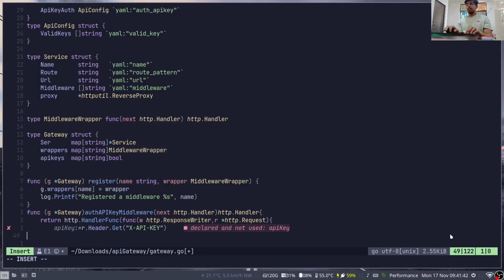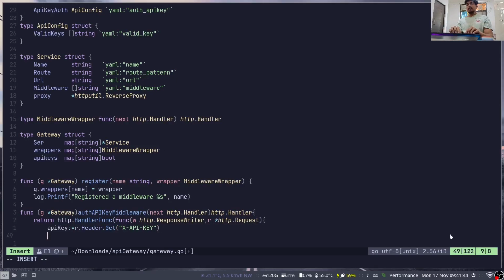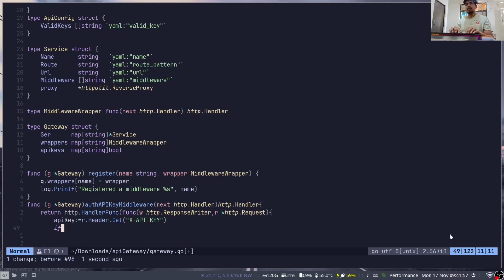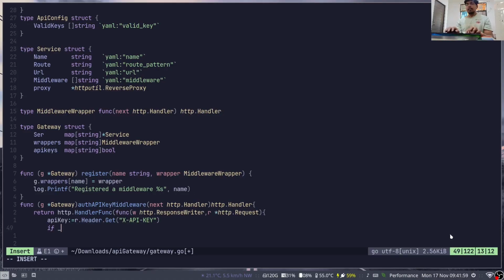So let's range over it, or we need not range over it, just if we need not get any first value, valid equals to g dot API keys, and we need to search for API key.